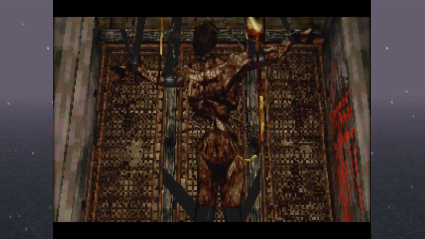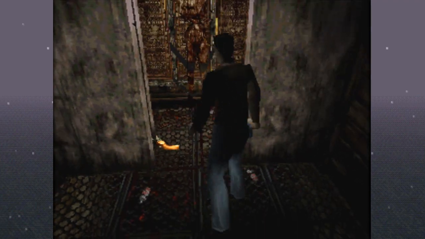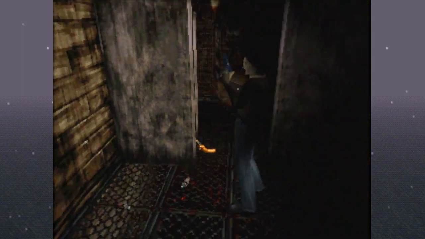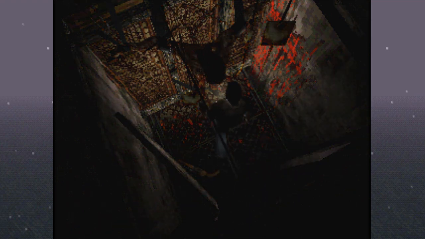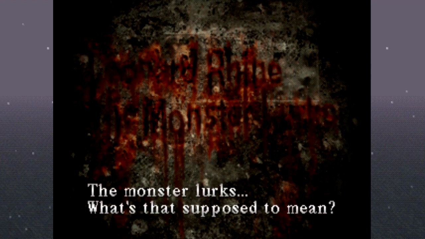Well then. That's not the most pleasant of sights. Can I shoot it? Doesn't seem so. If I start walking away, is it gonna come after me? What is that on the wall? A hanging body. Why would somebody... What does this say? Leonard Ryan, the monster lurks. The monster lurks? What's that supposed to mean? Is this the person who died who wrote that?